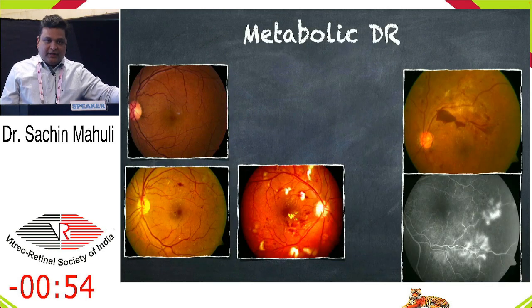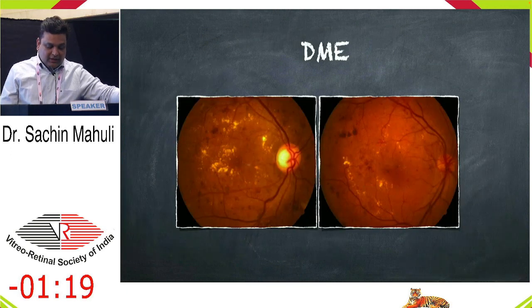When we talk about metabolic, it's mainly diabetic retinopathy I'll be touching on, which can present with various degrees. It can be mild, moderate, severe, or proliferative diabetic retinopathy, or it can present with macular edema with any of these forms. This could be the first time the patient presents with these features, and you would detect him as a diabetic based on the findings and refer him to the primary treating physician. Again, these cases are managed with anti-VEGFs and laser, and depending on what we are treating, macular edema, whether it's central involving or not central involving, based on that we can manage the conditions.